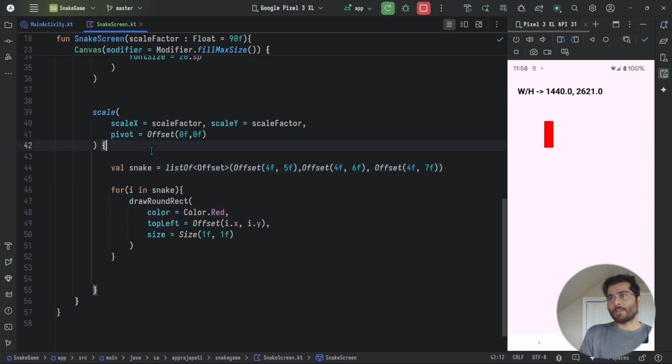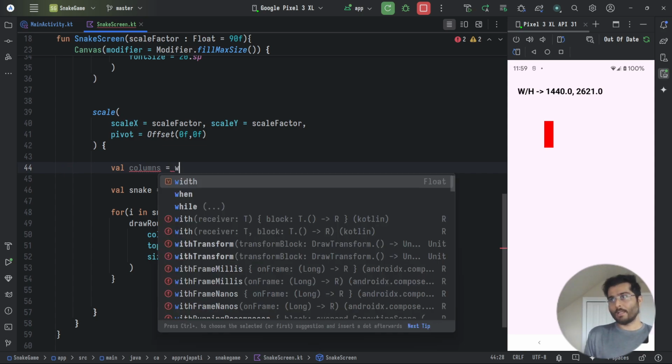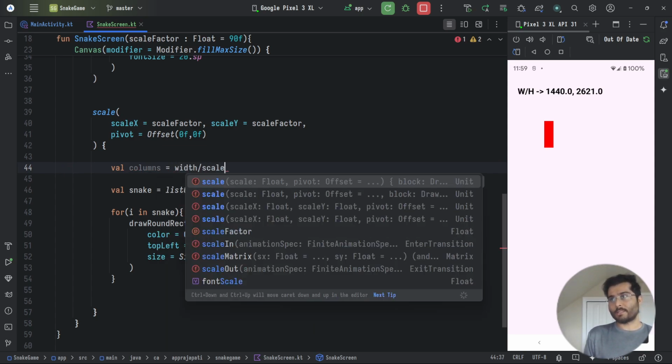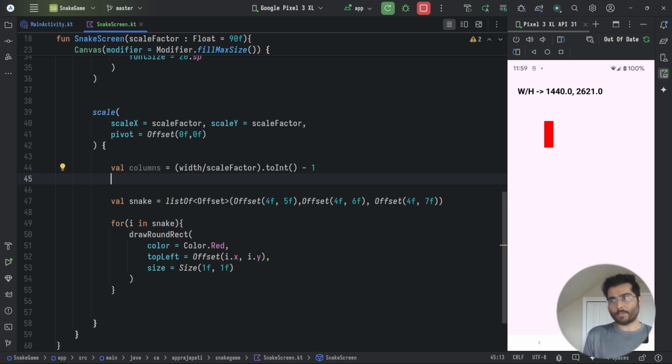Before I do that, I want to actually calculate how many rows and columns there will be, and we can do that using this scale factor. So val columns, how many columns would there be? Whenever we are dealing with columns, we are actually dealing with width, right? So width divided by scale factor, I want to convert into int, and minus 1 because it starts from 0, right?